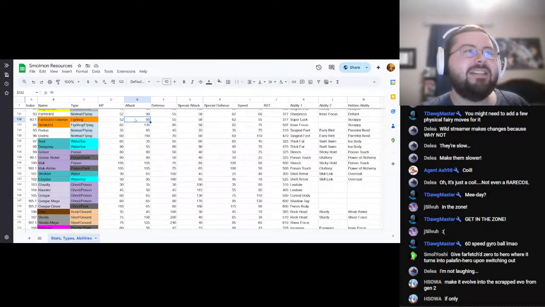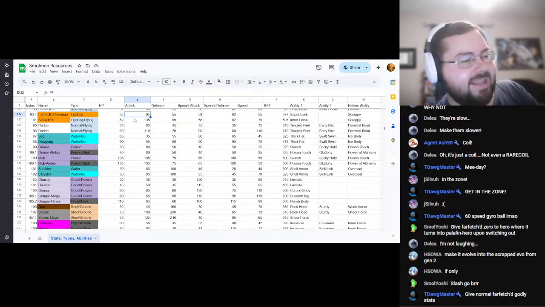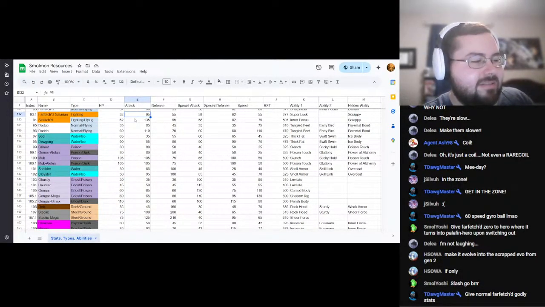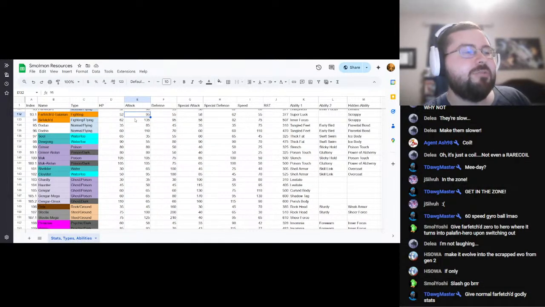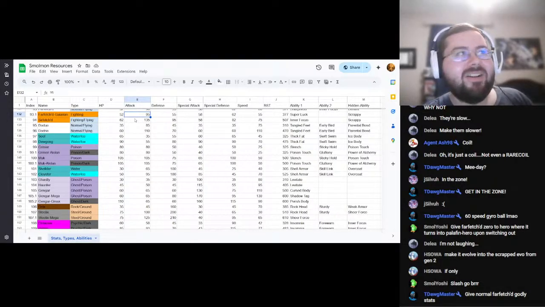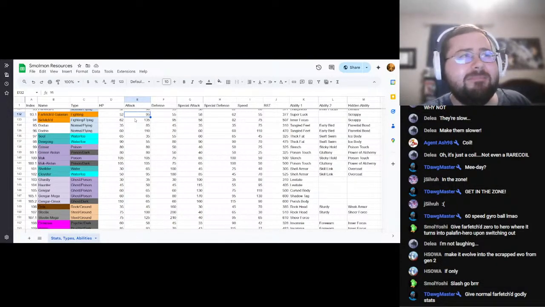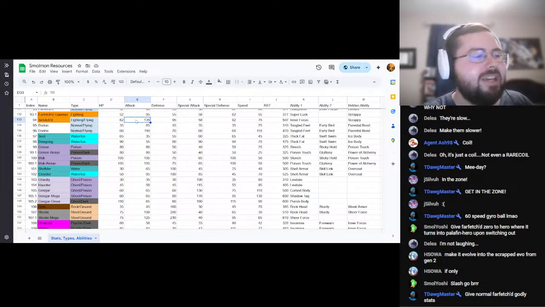Galarian Farfetch'd. I gave Super Luck over Steadfast. Now you're probably wondering, why did I give it Super Luck? Well, it evolves from critting. So I decided to make it easier for it to evolve, just so you're not stuck with Farfetch'd. That evolves into Surfetch'd, which I did give some big buffs.